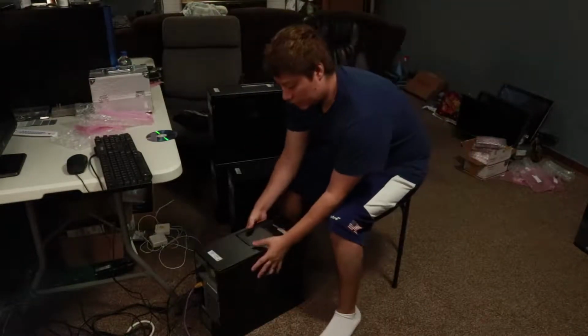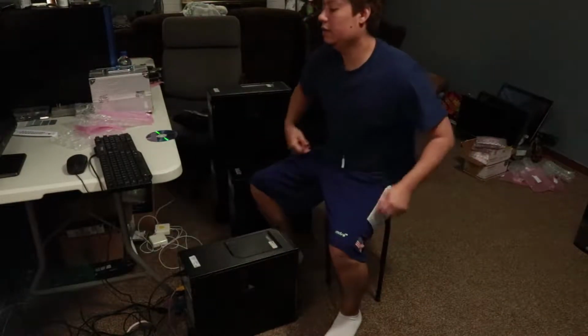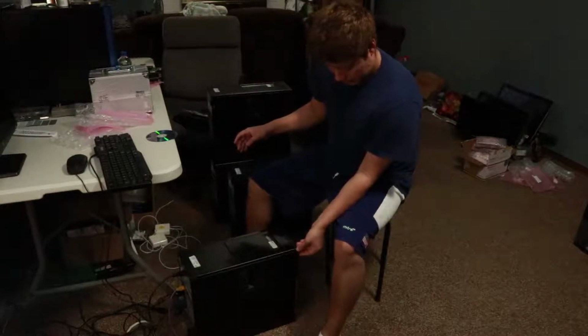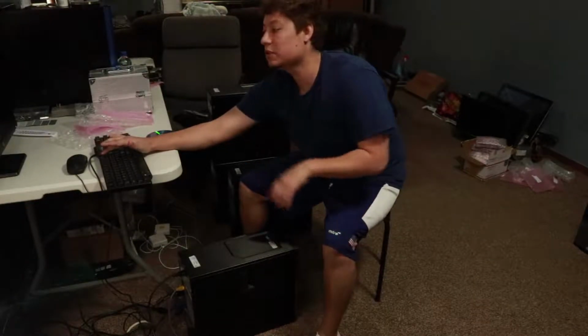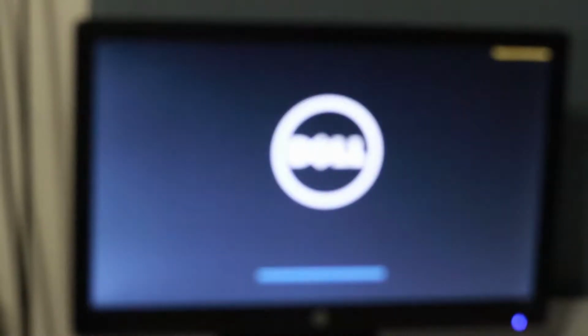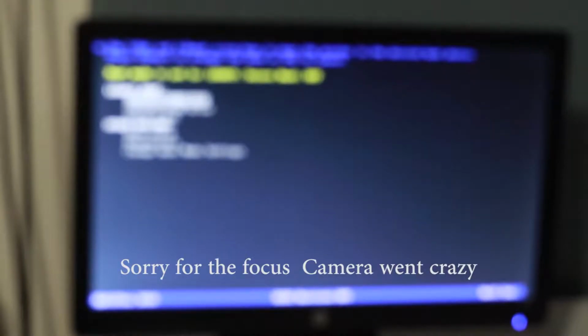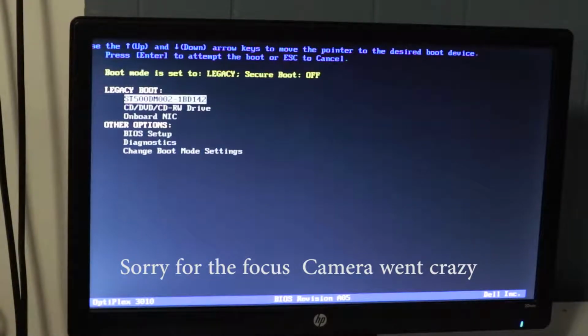Alright, so we're going to go ahead and turn on the computer and instantly press F12 so it can put us in the boot menu, and I'll show you that on the screen here once I boot it in. Okay, so we're going to go ahead and turn on the computer and quickly press F12 on the system. And it should take me to the booting screen. Preparing to boot one time. And it should take you to that screen. Right there. That's going to be the current Dell boot screen.